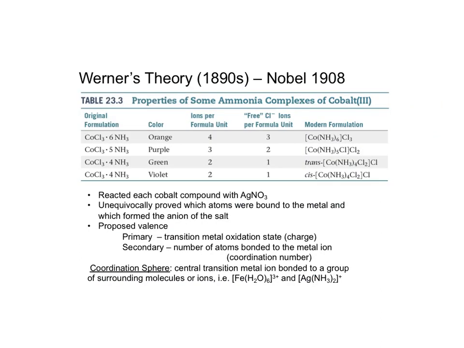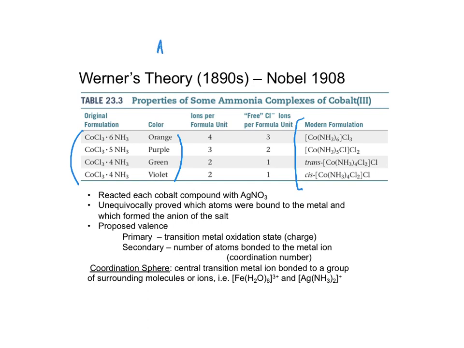Moving a little further, in the beginning, people named everything after themselves. It wasn't until Werner came along in the 1890s that he did some really good chemistry to figure out what was going on. In my first slide, I didn't have an anion, but notice when I look at these modern formulations, they all have a number of anions: 3Cl, 2Cl, 1Cl, or 1Cl. And notice how there are things inside what is called the coordination sphere. Werner saw that these different compounds were various different colors, and it didn't make any sense based on the original formulation.